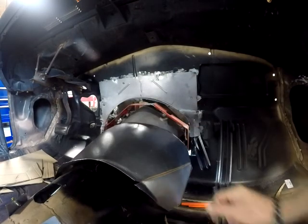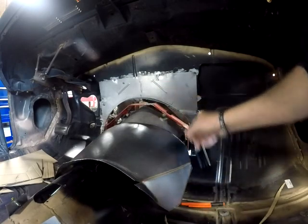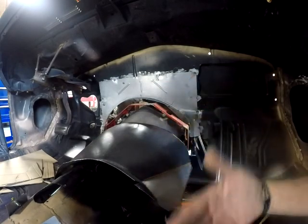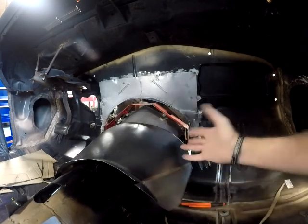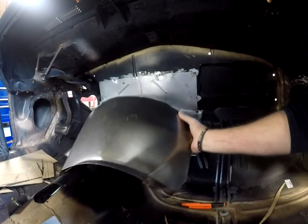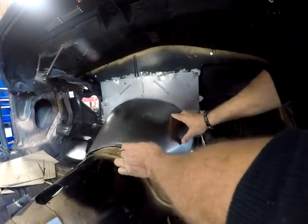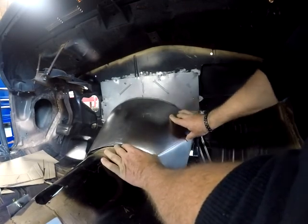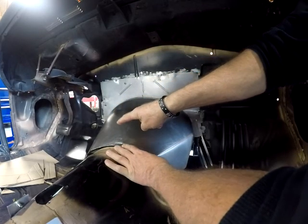You can see the crease there. I did end up having to weld a flange on right there so I could bolt it to the floor. I had plenty of sheet metal on the other side, but that was after the fact I had already cut this side off. So I did learn something from cutting this side too far.